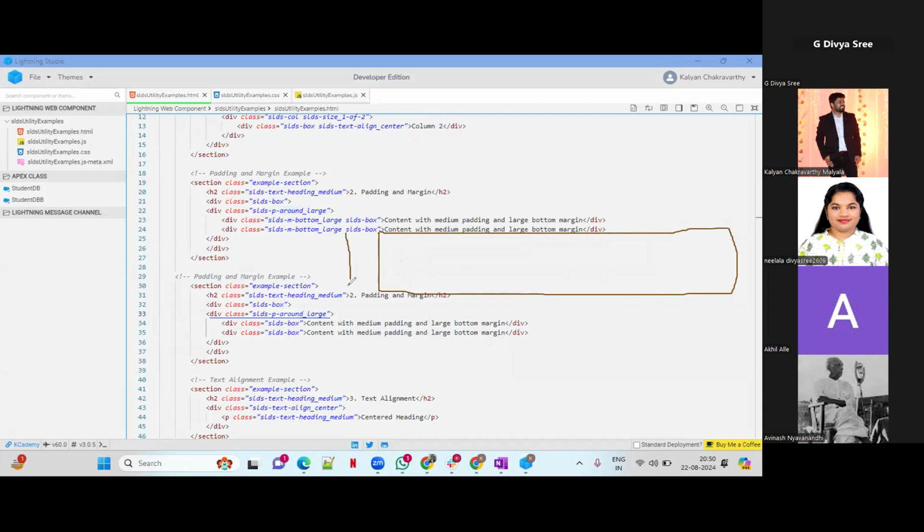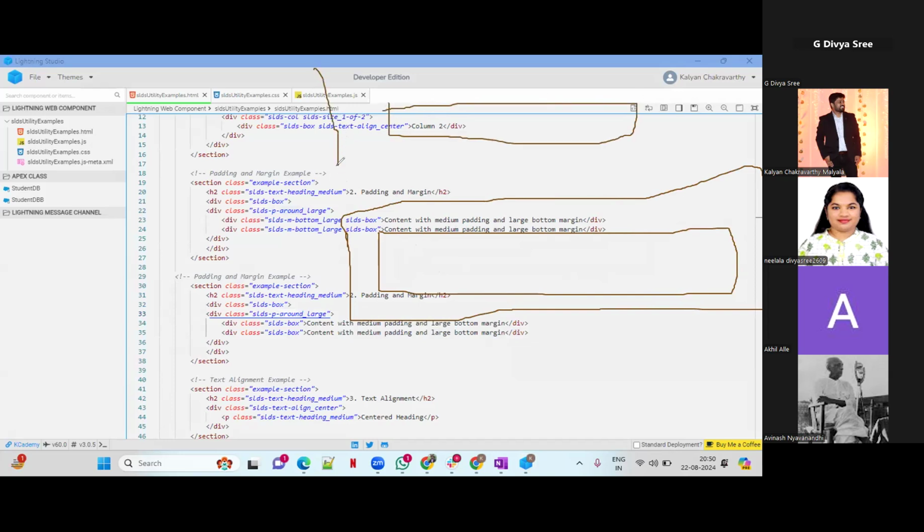Each element will have its own border. And there will be another element somewhere, and that will also have its own border.